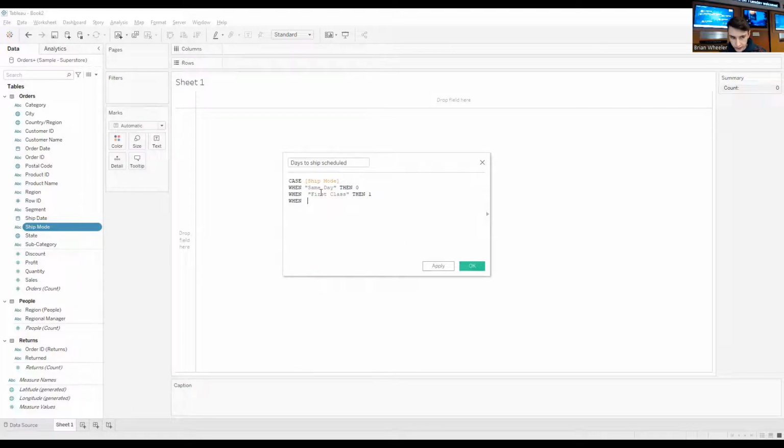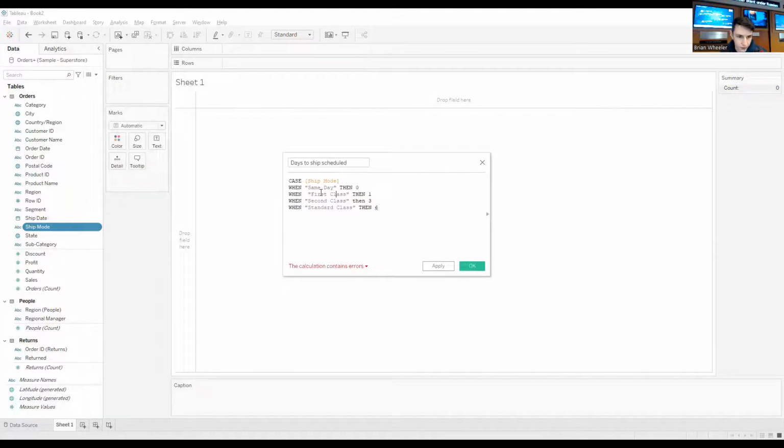Furthermore, when it is second class, then it is going to be equal to 3 days. And lastly, when it is standard class, then it will be equal to 6 days.